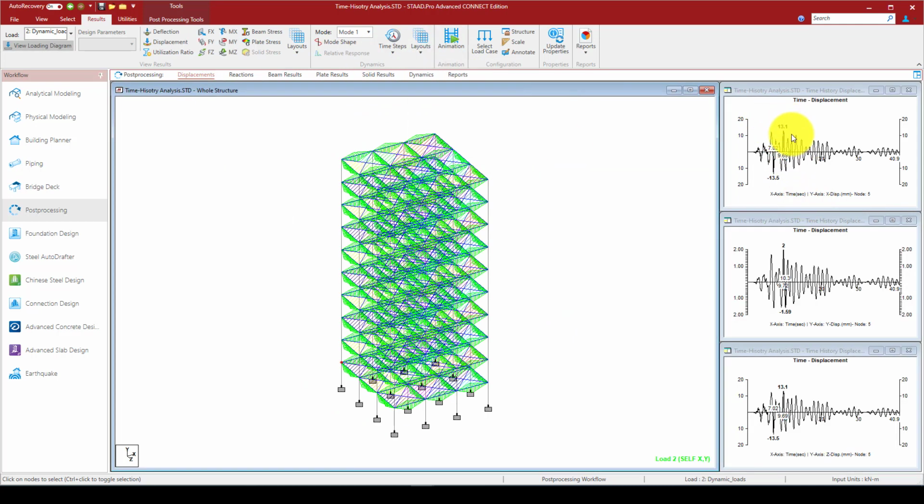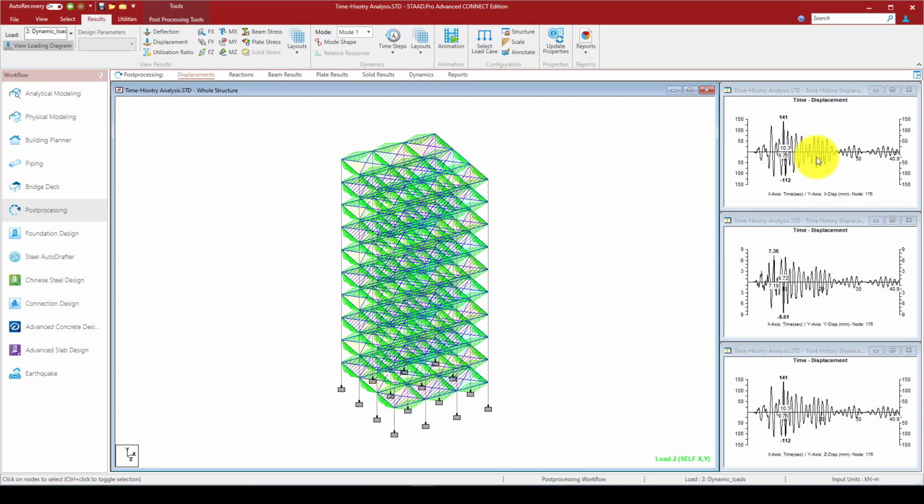Now the displacement is in the x-axis is 30.1, and in the second one, which is y, which is vertical, but in x, y is equal, which I already discussed about the typical of the structure, that the structure is typical, so the displacement will be actually the same in both directions. So it's here in the z direction, this one, in y direction is that. So we selected this node. If we select this one, you can see it here, 141, 141, and the y direction is also changed.